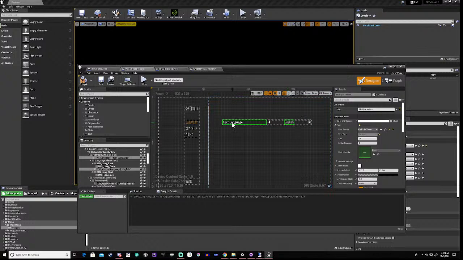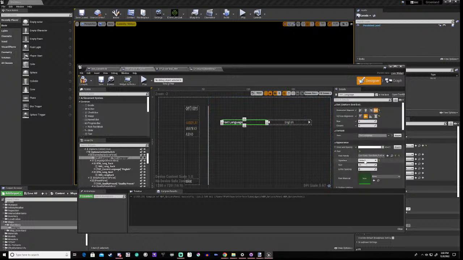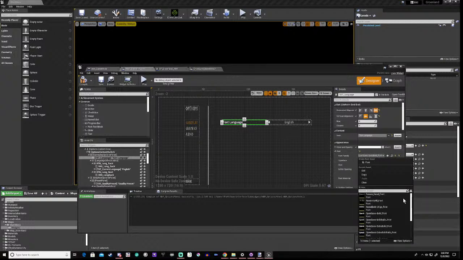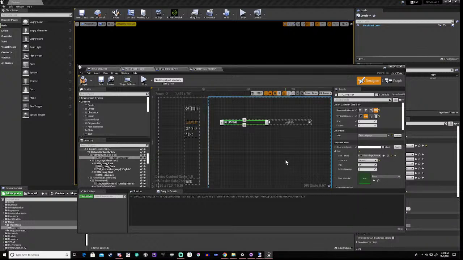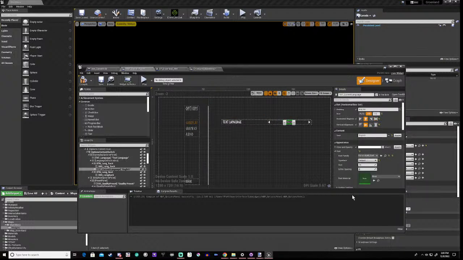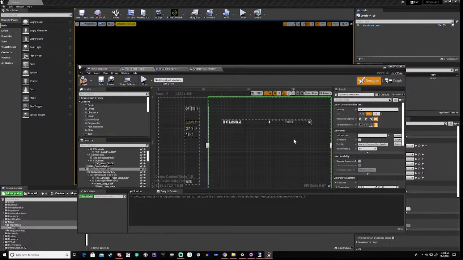This is a bold, right? So in actual fact, for this one, we can do the bold one, and we'll bang it to 32, and then this one we'll set it to the normal, right?